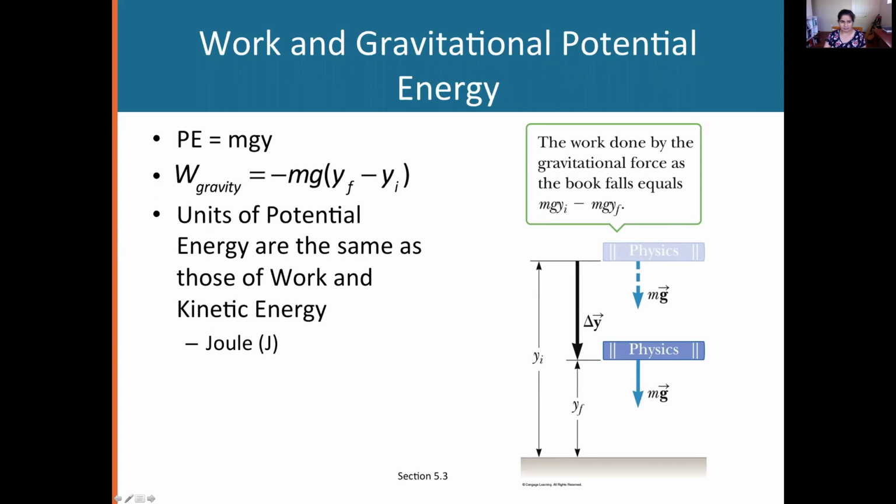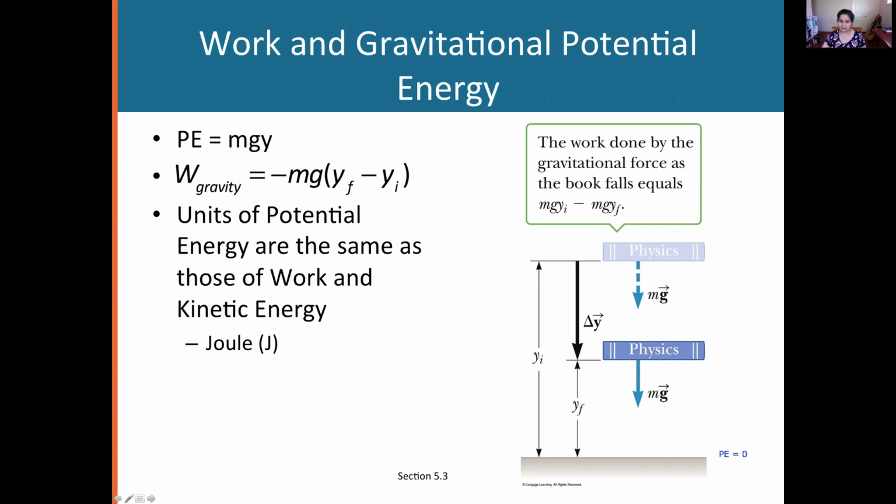So here's an example. Here's the surface of the Earth where we define our potential energy to be equal to 0. So we can write that here: our potential energy reference equals 0 at this point. And as you lift an object up, say till here, it gains potential energy. How much energy does it gain? That depends on the height it has risen.